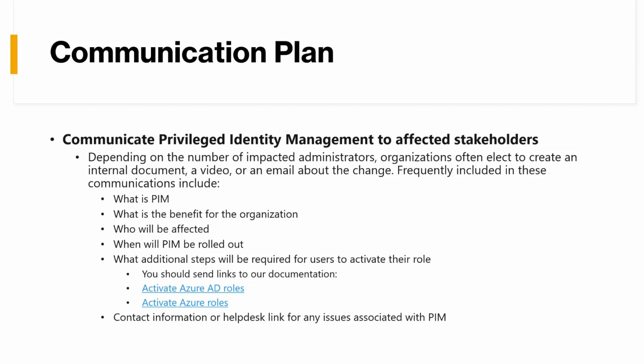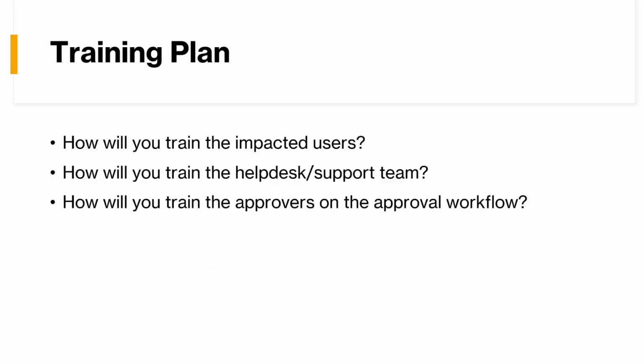And also help them understand, look, you might need to go out there and register for MFA. And then here's help desk articles. Here's official documentation the organization may have. Communicate this. Now, the most important part of communication is making sure it's coming from somebody that's in the chain of command. Ideally, it's going to come from some kind of an executive sponsor, i.e. the CIO, or CISO, and then it's going to come from the immediate supervisor of those admins to reinforce the message.